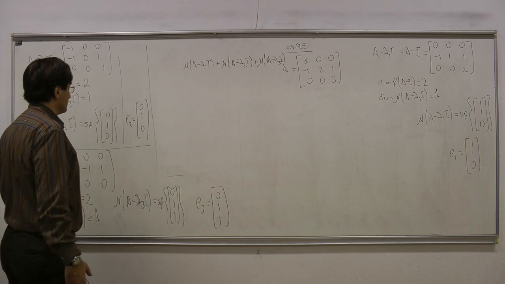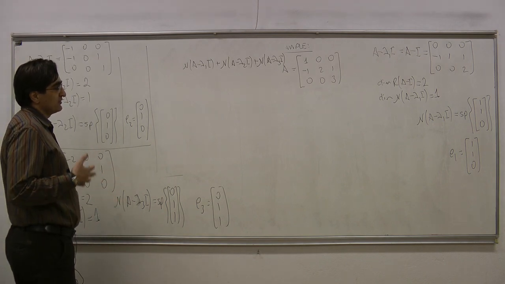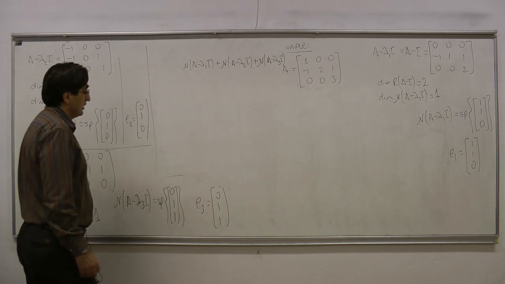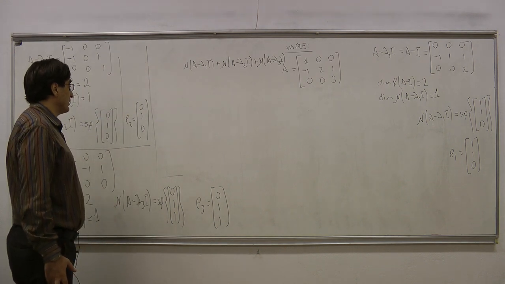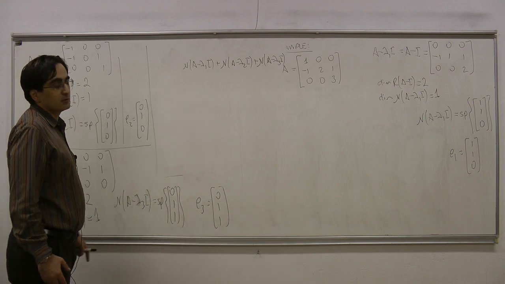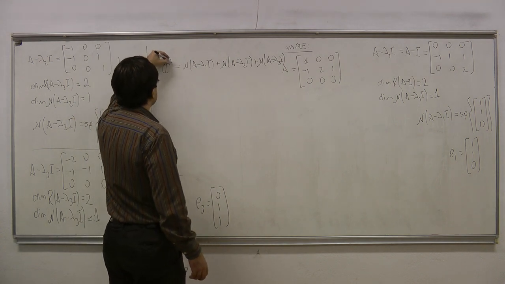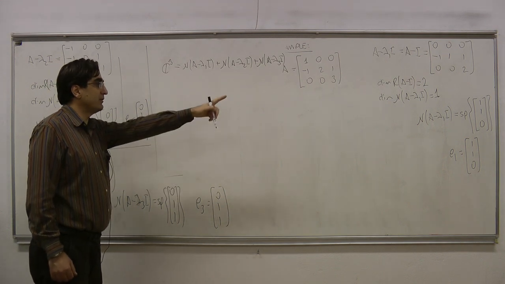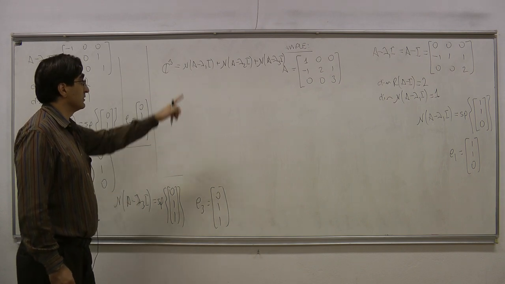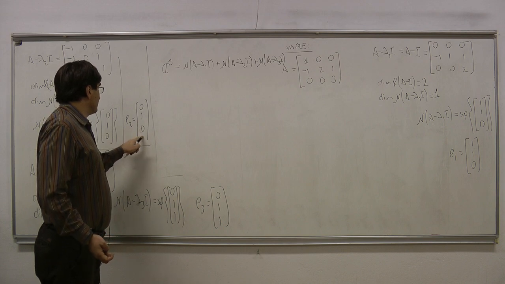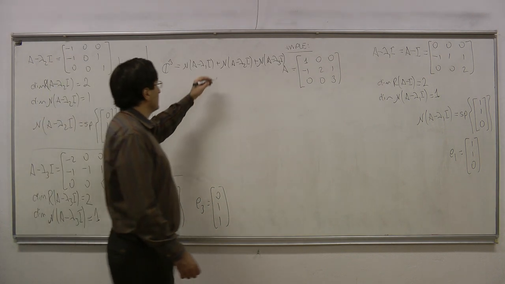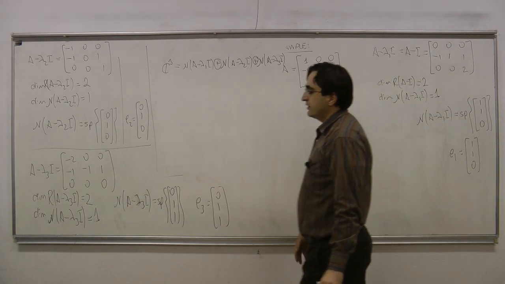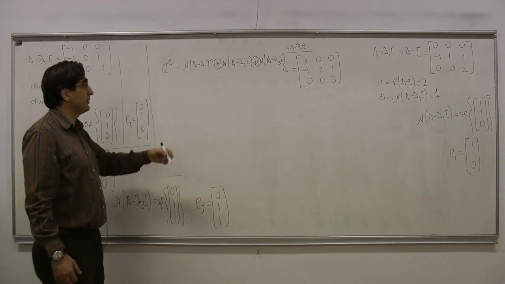By asking the summation of subspaces, I am asking about the vectors which can be written as the sum of three vectors, the first one coming from the first eigenspace, the second one coming from the second, and the third one coming from the third eigenspace. What type of vectors can I write as a linear combination of these three eigenvectors? Your answer should be just C3. I can write any vector in C3 as a linear combination of those three vectors in the basis sets of these null spaces. And these vectors are actually linearly independent as well, so that means that this is a direct sum. So you see that I could write C3 as the direct sum of three subspaces, and I know that each of these subspaces is invariant.